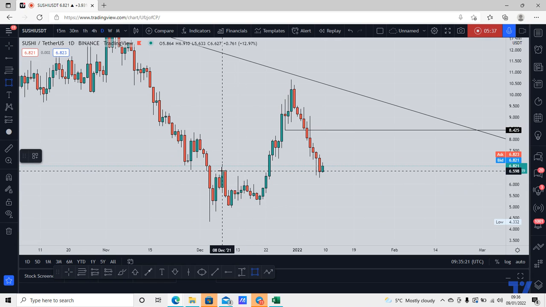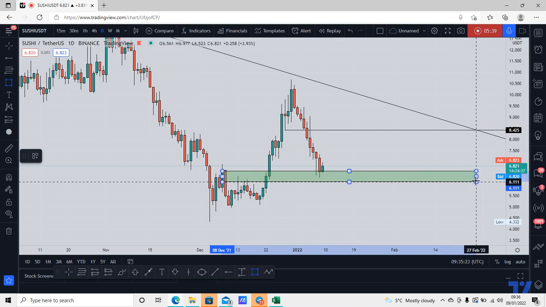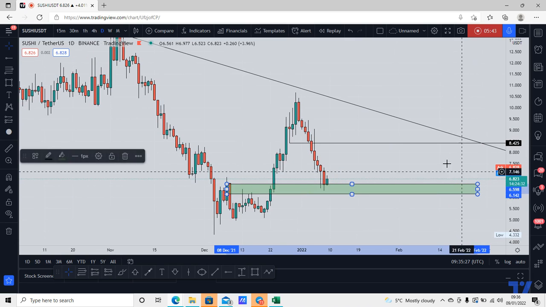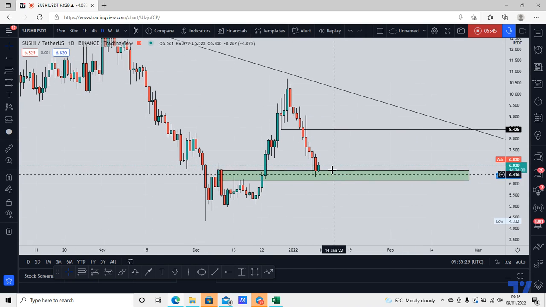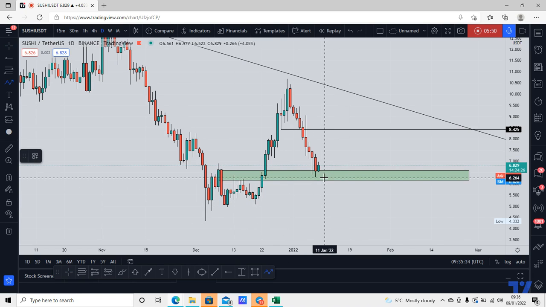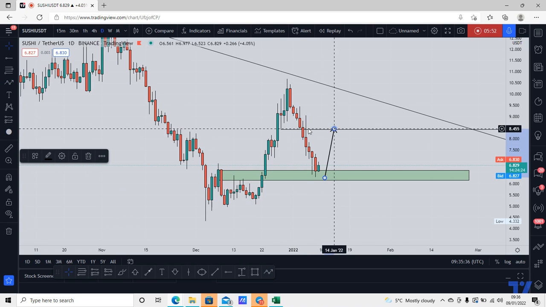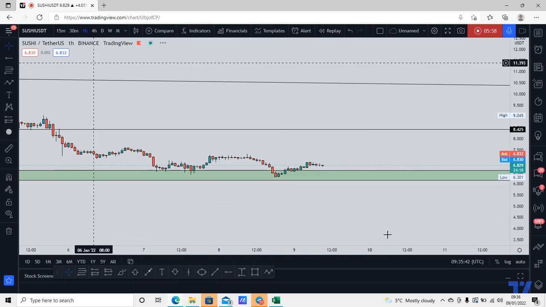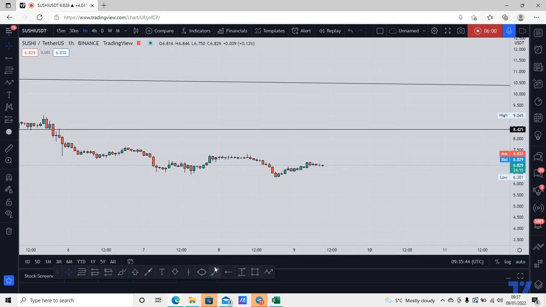So how will we be approaching this with students? The market is testing this zone, and inside of this zone with students, we will drop down to the 1 hour time frame and look at how we can potentially capitalize on this corrective move to the neckline of this M formation. Let's just quickly go down to the 1 hour time frame and have a look at what we see. Let's delete that zone.